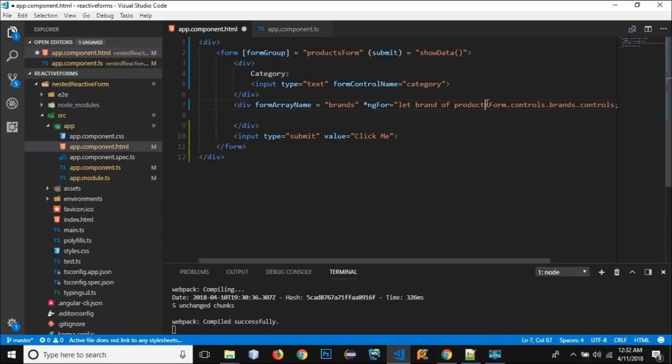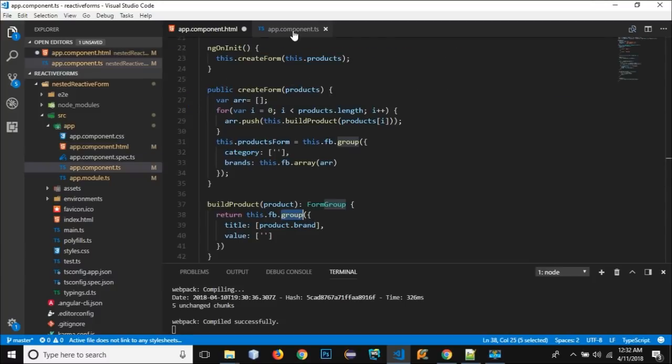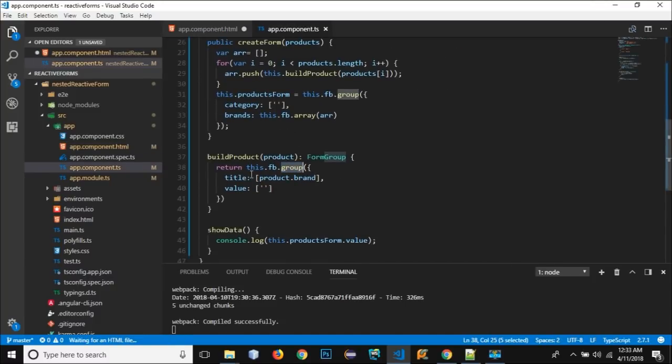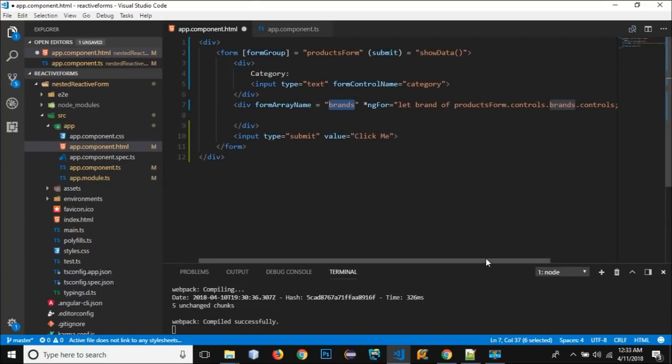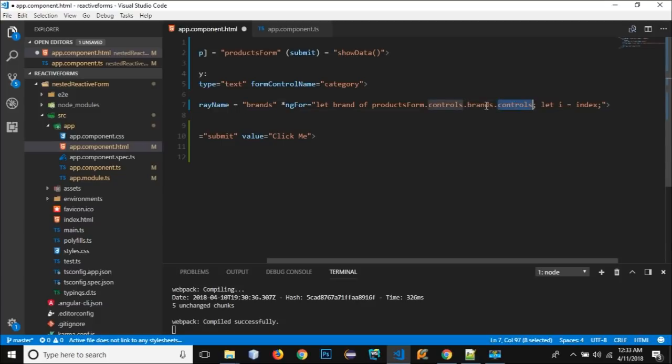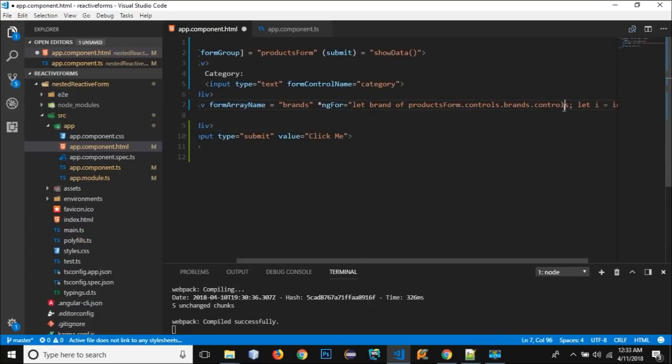And up till now we are at the point where this category and brands exist. We need to navigate to the further controls that have title and value. So that's why I added the controls after brands.controls, and each brand is going to have a title and value as the controls.